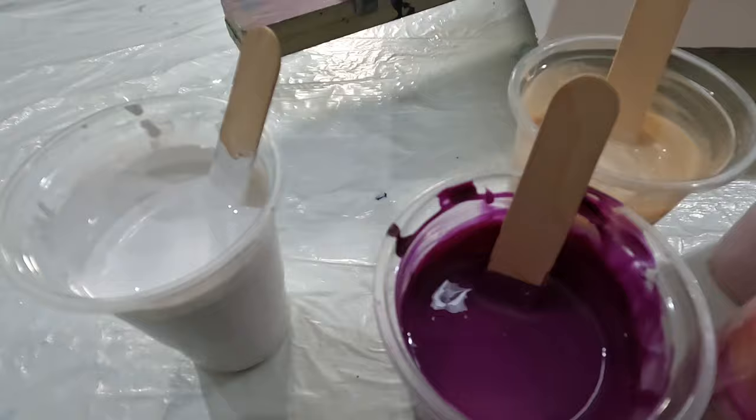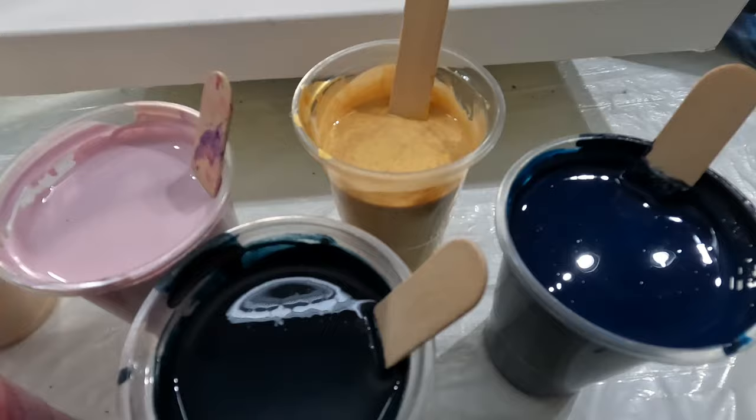Okay, I'm gonna go over the colors with you guys really quick. And today we're gonna be doing a dirty pour. I'll go over the mix as well. The first color we have here is Prussian Blue by AMSTERDAM.